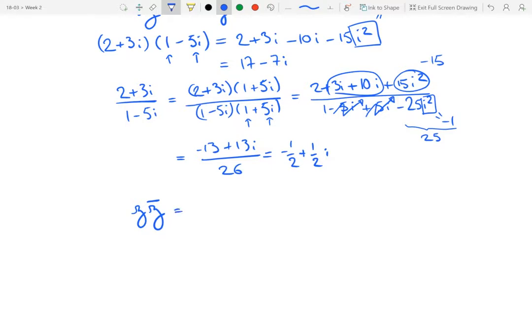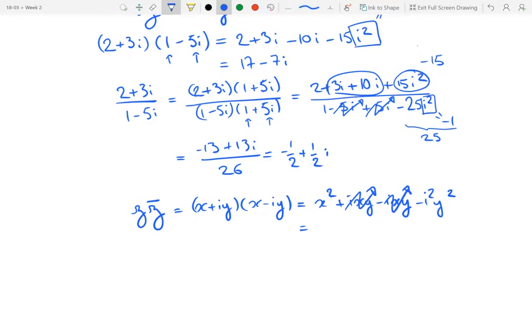And why is that? Well, let's do this. Let's use x plus iy multiplied by x minus iy, the conjugate. What do we see? We have x squared, and then for the imaginary terms, we have plus ixy minus ixy, and then minus i squared y squared. So we see that like before, these imaginary terms go away. Negative i squared is 1, and so we have x squared plus y squared. It is indeed a real number, and it is always non-negative.